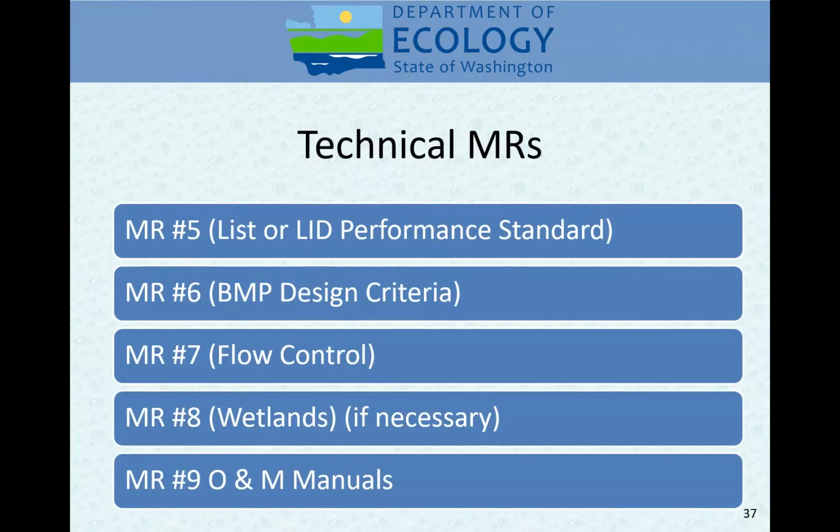So let's get started on the last section of today's presentation and talk about what I'm calling the technical MRs, the minimum requirements 5 through 9, that are technical. 6 through 9 need to have an engineer involved. 5 may or may not need to have an engineer involved in doing that. So let's work our way through these and see if we can finish off the day with a good feeling here.